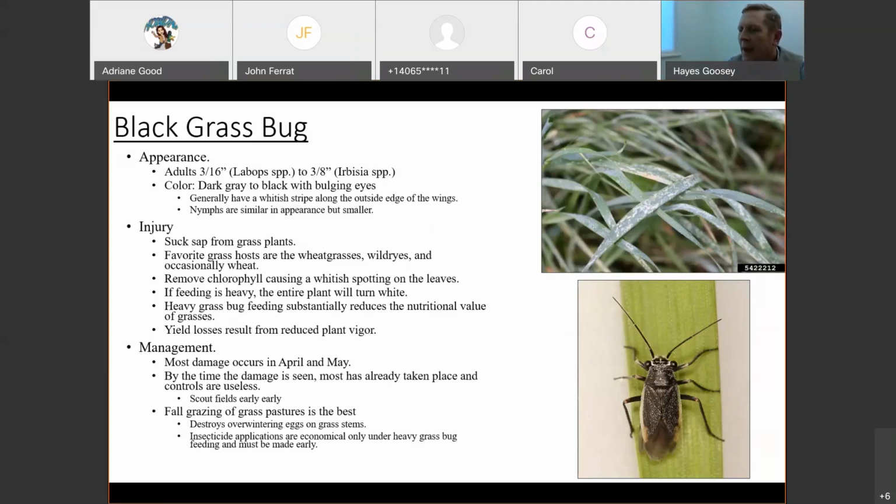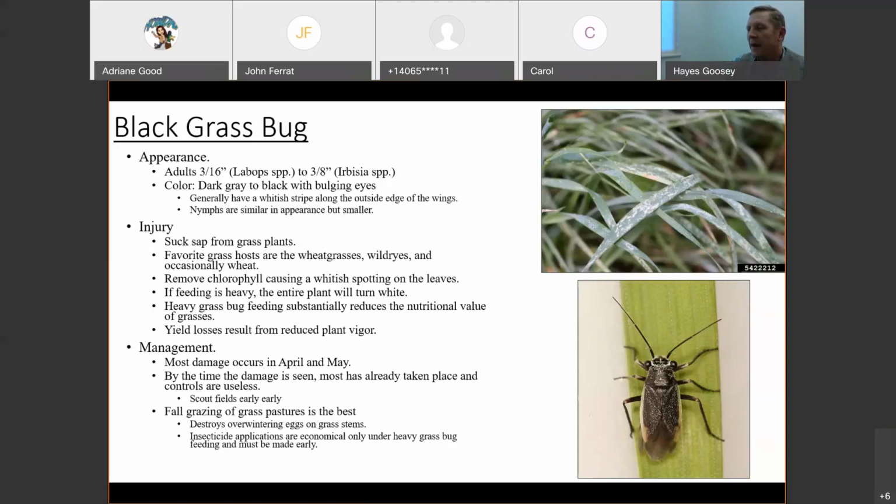As for management, most of that damage occurs in April and May. By the time you're seeing this in the fields, a lot of times most of the damage is done. So what you can do is try to prevent it for next year, or if you're concerned about it, if you know some neighbors had some of this, preventatively harvest that field in the fall. Fall grazing is a very good way.